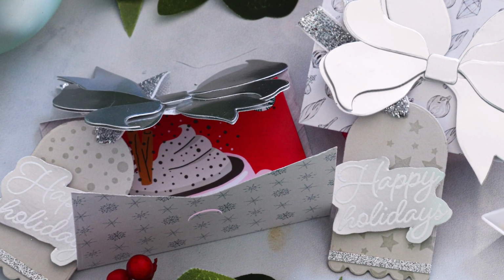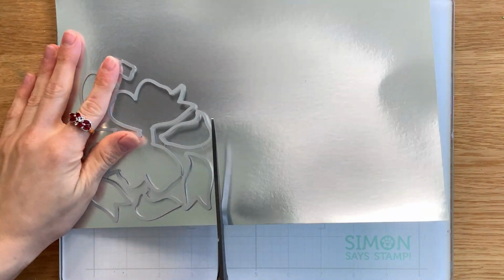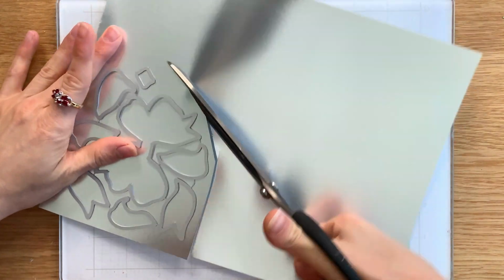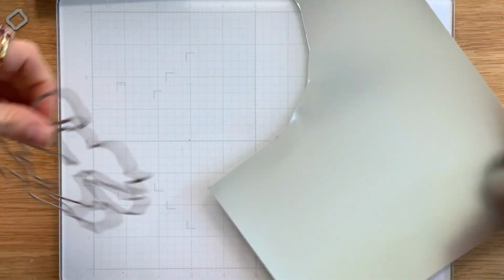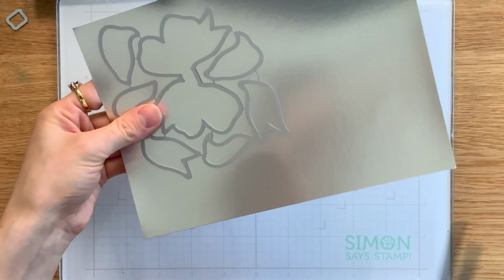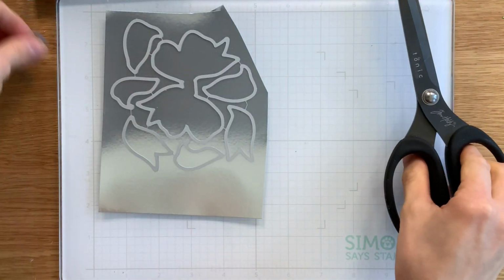Let's start first by making this really fun gift card pocket envelope. I started off by die cutting the new giant gift bow die from some of the matte silver cardstock that's included in the kit. You get both the die and also the paper in your kit. I'm going to die cut this a couple times because I want multiple shiny bows.